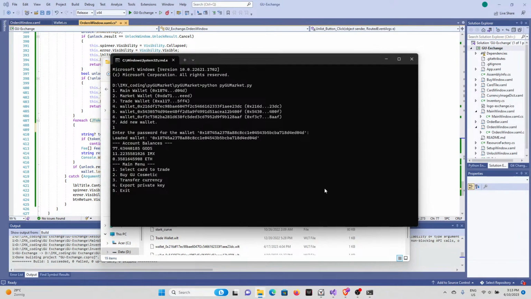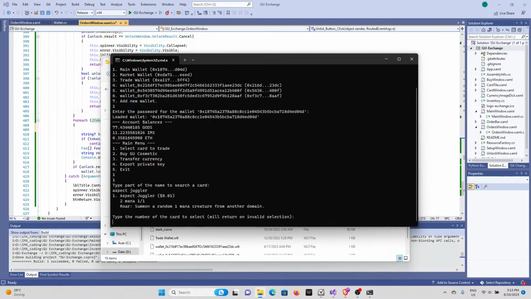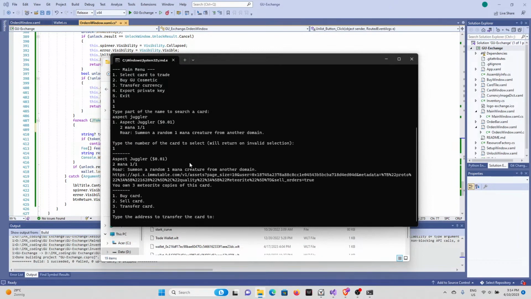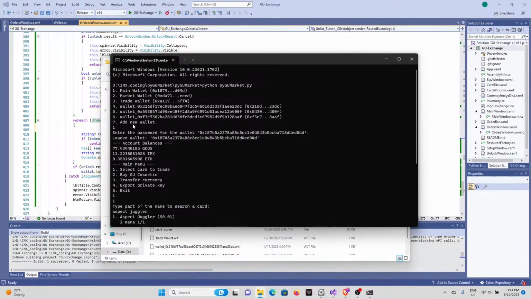Let's see, so we'll transfer an aspect juggler, and we'll transfer it to this wallet, I believe it is.